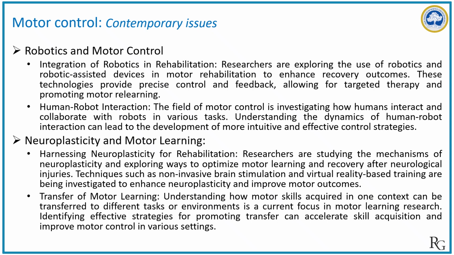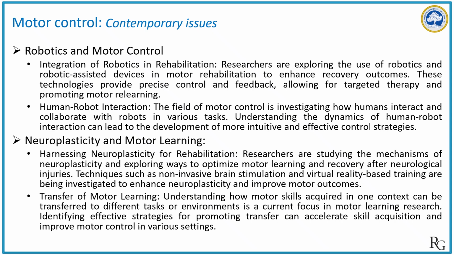Another area of growing interest is human-robot interaction. Researchers are studying how humans naturally collaborate and interact with robots in different tasks. Understanding these dynamics helps in designing robots that can respond intuitively, making them more effective in assisting movement or rehabilitation. And also, we are learning more about neuroplasticity and motor learning, how the brain reorganizes itself to adapt and recover after injury. By harnessing neuroplasticity, techniques like non-invasive brain stimulation and virtual reality-based training are being explored to enhance motor recovery and functional outcomes in patients.